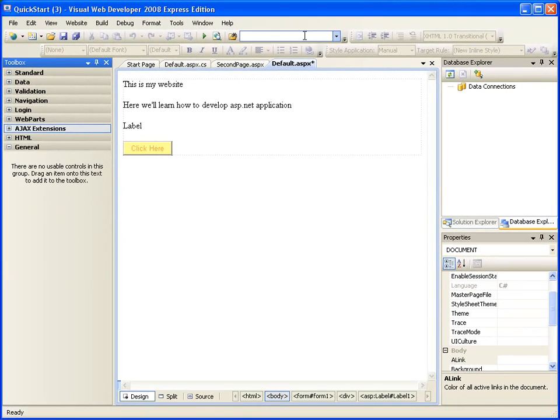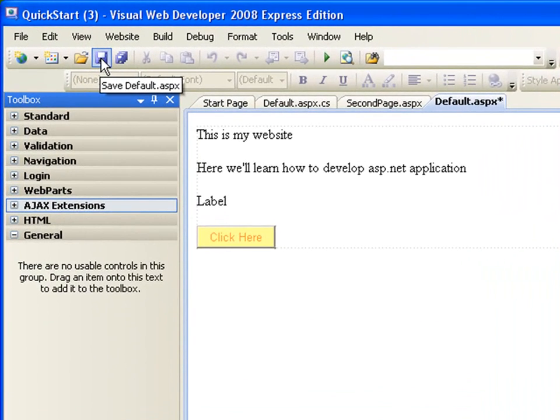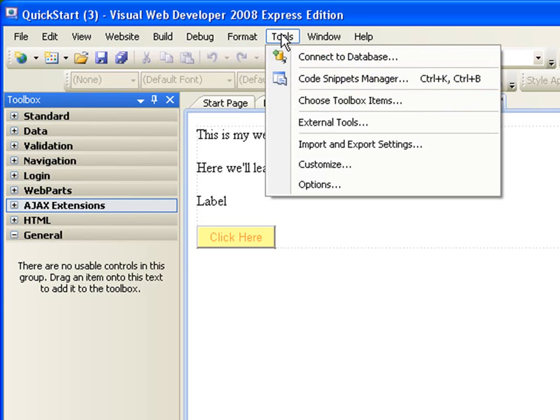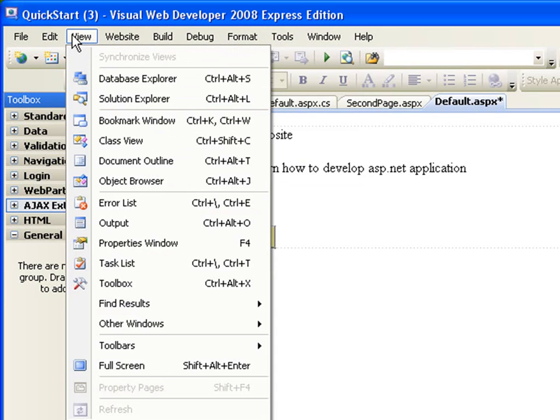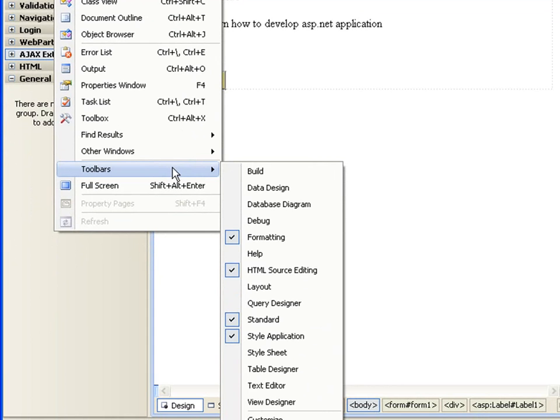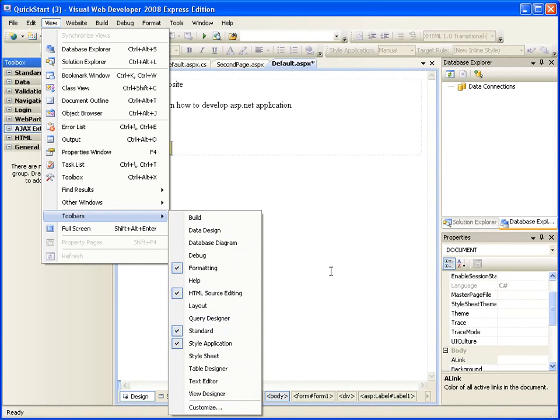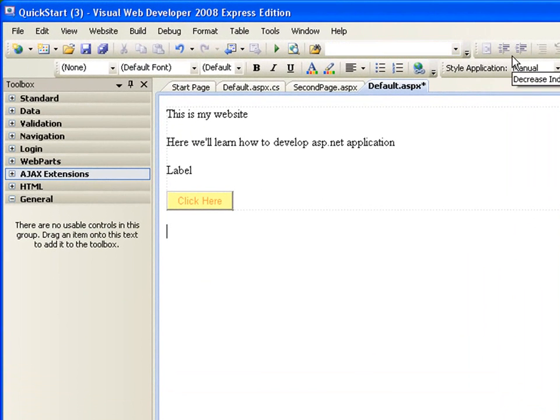And this area is the toolbar. This is where you can quickly do stuff like save your application, add a new item, create a new website. You can add more to the toolbar. These are the toolbars. The ones that are checked are the ones we are currently looking at on our toolbar. If you want, you can change the query. You can add more. You can add a build toolbar, a table designer, a text editor, a view. But this is the one that has been shown to us by default, and this is the one I'll be using.